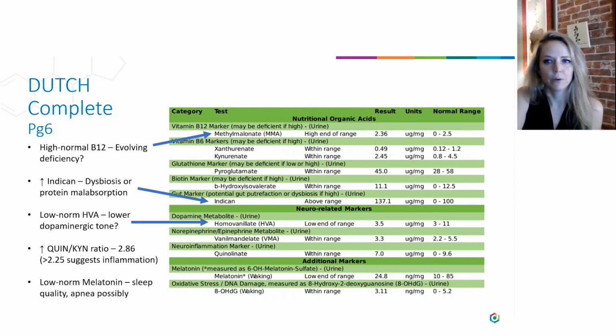All right. Lower HVA stands out for anyone struggling with hypertension or obesity, or both. Dopamine activity in the kidney corrects fluid imbalances and blood pressure. It's like one of our big regulators of sodium excretion or reabsorption. And of course, in the brain, dopamine hones our focus and motivation and sense of well-being. Dopamine itself isn't used in weight loss, but supplements that support dopamine synthesis, like mucuna and tyrosine, are often used in weight loss.